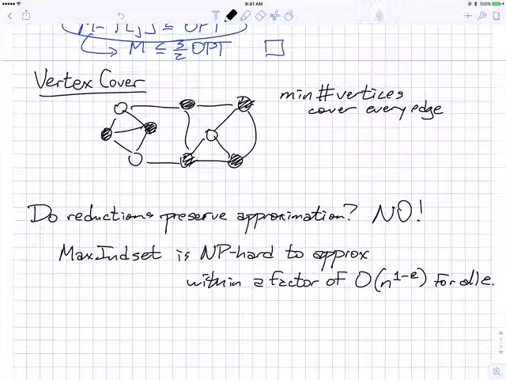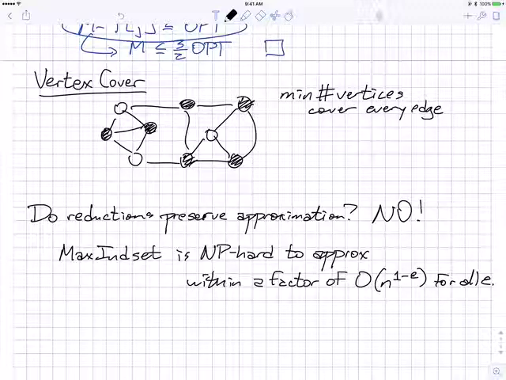In other words, if I give you a graph, and I promise on a stack of Bibles a mile high, that the largest independent set of this graph is either extremely small, it has n to the 1 over 100 vertices, or it's extremely big, it has n to the 99 over 100 vertices, and I just want you to tell me which one of those it is, that problem is NP-hard. You cannot approximate the size of the maximum independent set. There is no useful approximation that you can do.